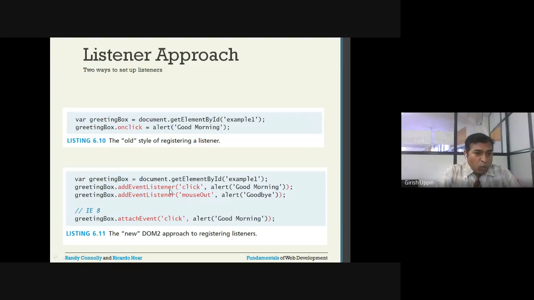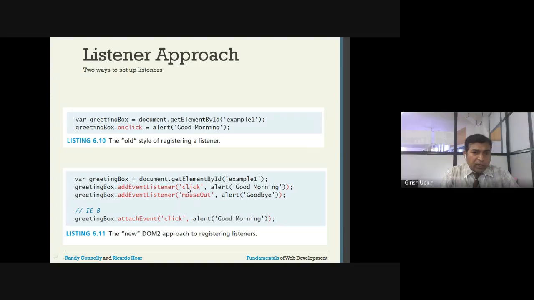I have added one click event, and also say, let's say you want to add more events, you can do that to the same element. Here element object dot addEventListener. What kind of an event you are adding? Mouse out. We will see different kinds of events that are available in the later section.